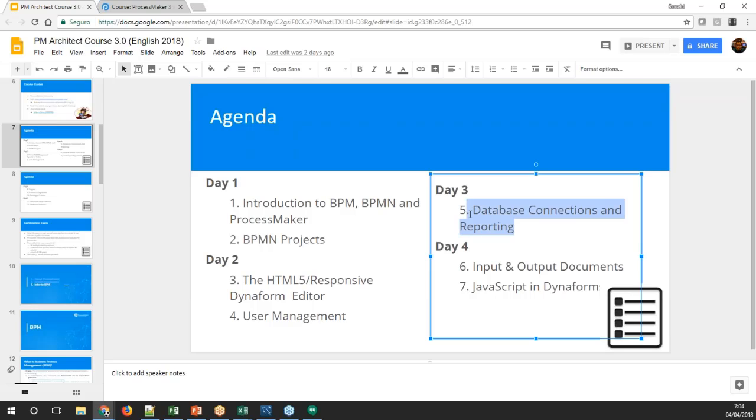This is what we're going to take a look into today, and we're going to take a look actually to what PM tables are, what report tables are. We're going to take a look into database connections. We'll also take a deeper look into the SQL property to populate Dynaform fields. We will take a deeper look into dependent fields in our Dynaforms. We'll also take a look to the advanced dashboards enterprise plugin in Process Maker.